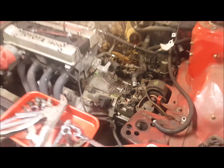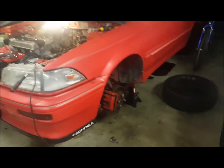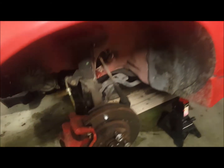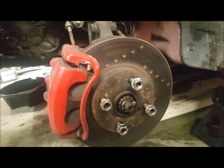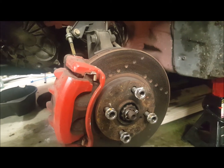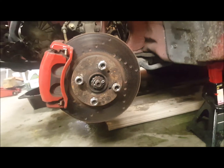Obviously I've just jacked the car up and put it on the axle stands. Just taking the wheels off. Thought it'd be a better chance to look at the brake upgrade that I've done. So as you can see, it's got the 2-pot calipers, which I've painted up a bit different. See the 2 pots there. I actually made a pattern when I was doing it and marked out on the pattern all these dimple marks and just drilled them all out. It's a bit of a DIY upgrade.